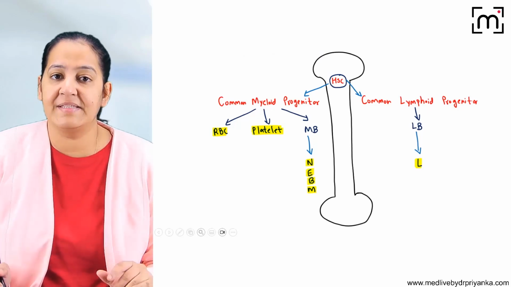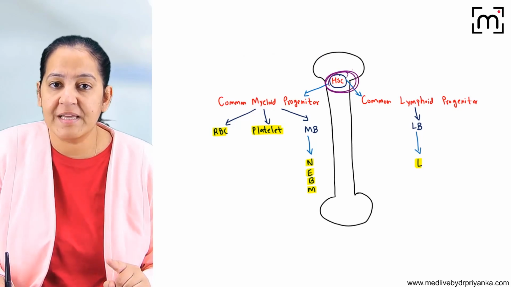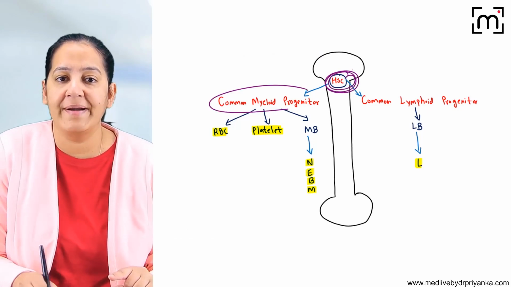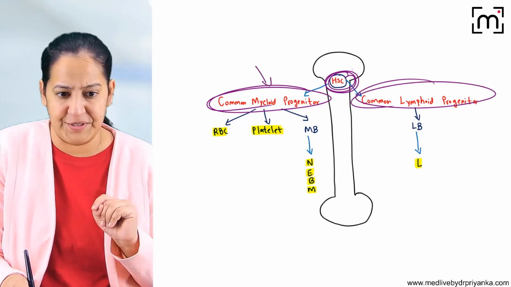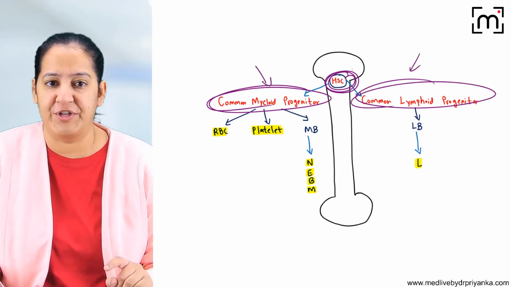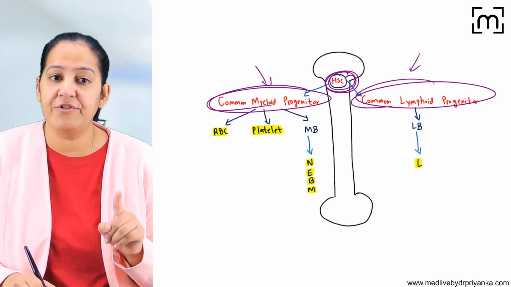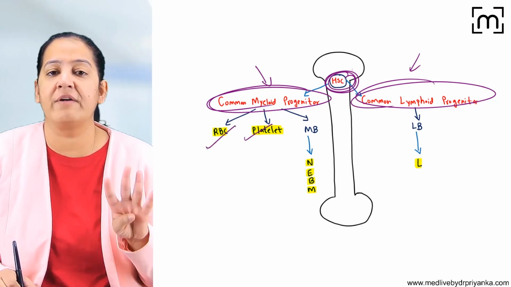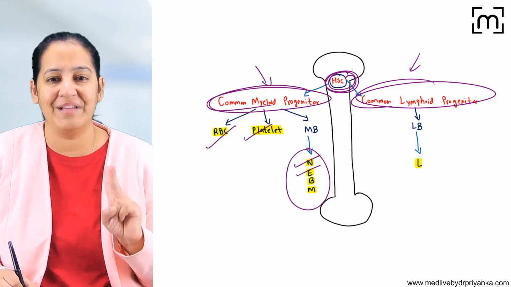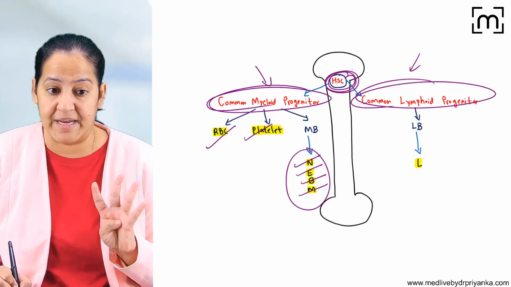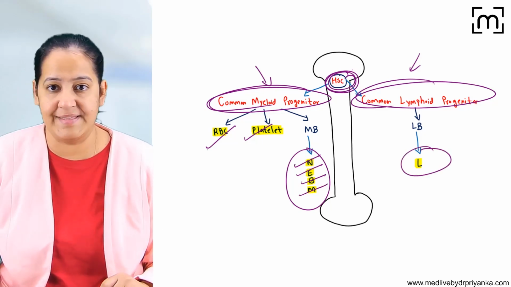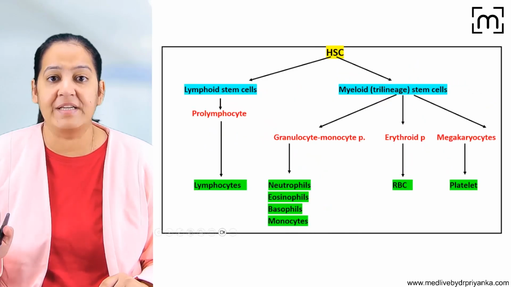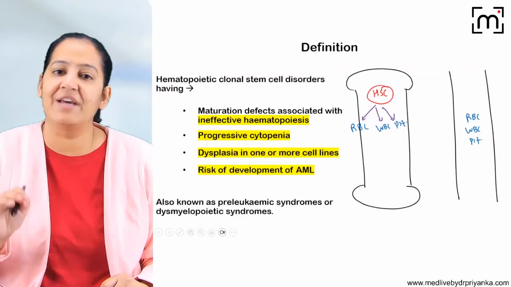So how is this synthesized in the bone marrow? From the hematopoietic stem cell, 2 stem cells are formed: myeloid stem cell and lymphoid stem cell. Myeloid stem cell gives the myeloid progenitor and lymphoid stem cell gives the lymphoid progenitor. You can see, the myeloid progenitor gives rise to RBCs, platelets, and 4 WBCs out of the 5, that is neutrophil, eosinophil, basophil, and monocyte, but not lymphocyte. The lymphocyte is derived from the lymphoid stem cell. Here you can see, this is the complete picture of how they are formed.